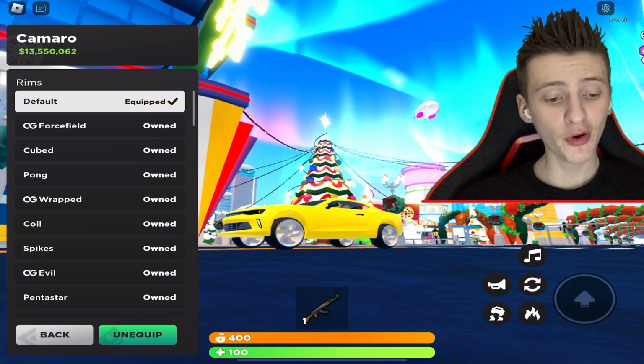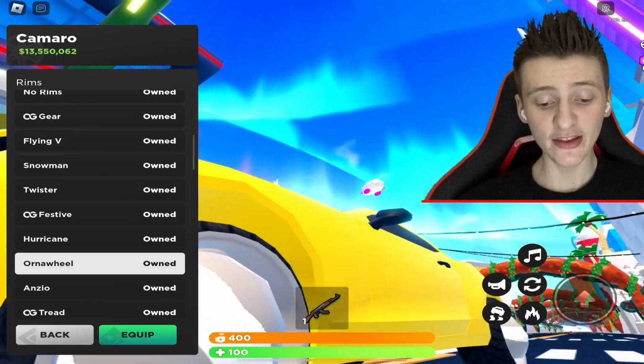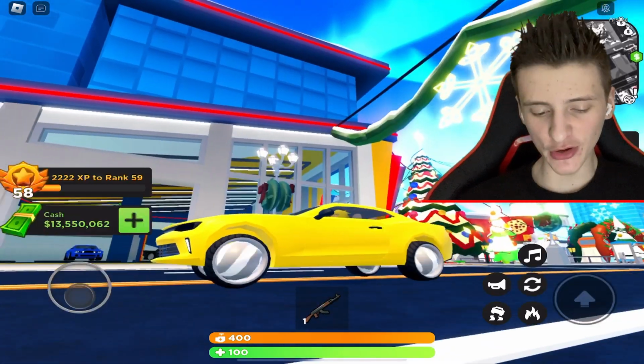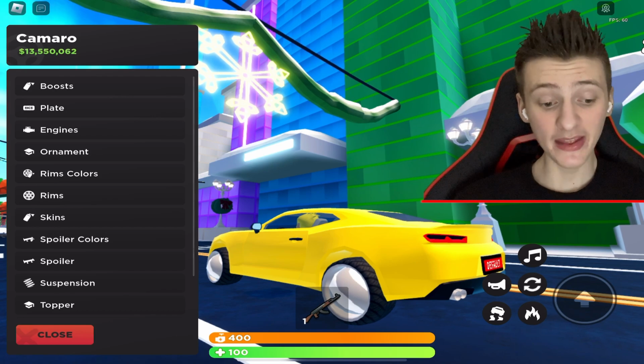The last two in the elf crate are rims, so we're going to rank them both at the same time. First one's the epic ones. These are Orner wheels, as you can see right here. They just look like the default colors. It's like a bauble. Not huge on that, but the other one is actually really cool.